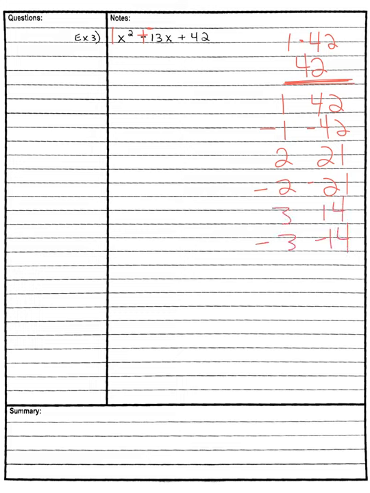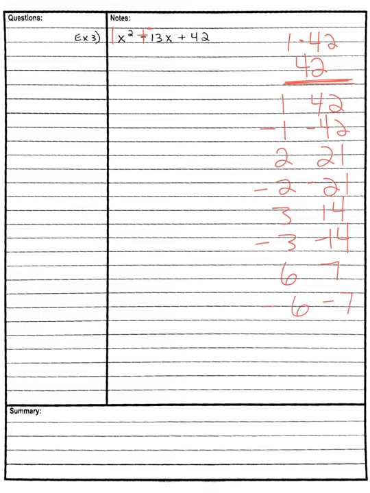A is 1, C is 42. So 1 times 42 we know is just 42. So as we go through our factors here, we know 1 and 42, but also a -1 and a -42. We know 2 and 21, -2, -21. 3 and 14, -3, -14. You can see I'm testing all of them. 4 does not work. 5 does not work. 6 and 7, and a -6 and a -7.